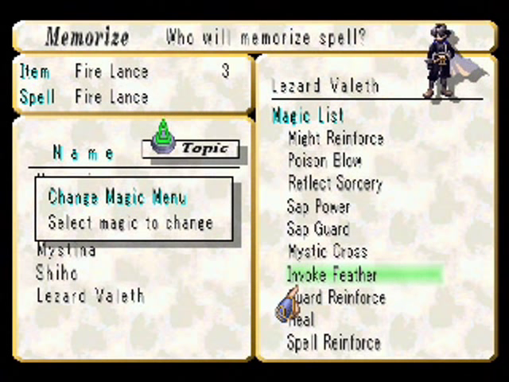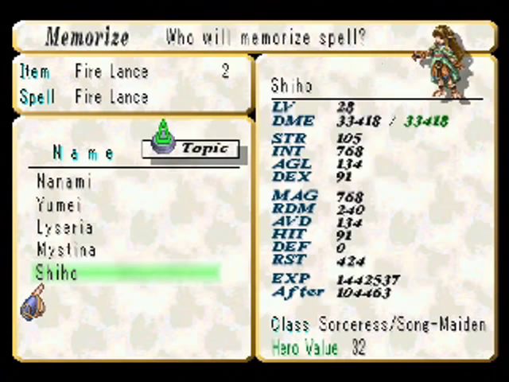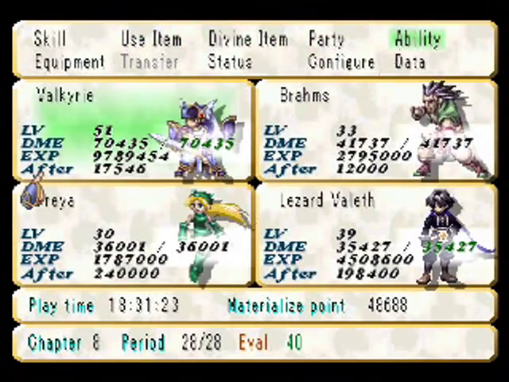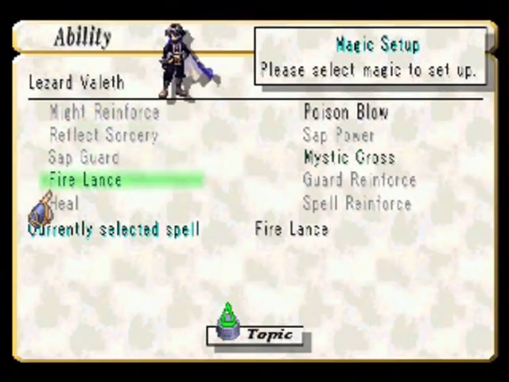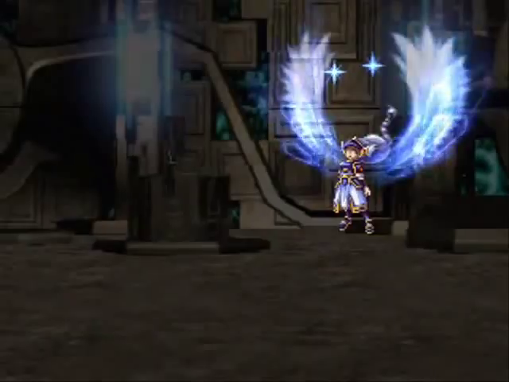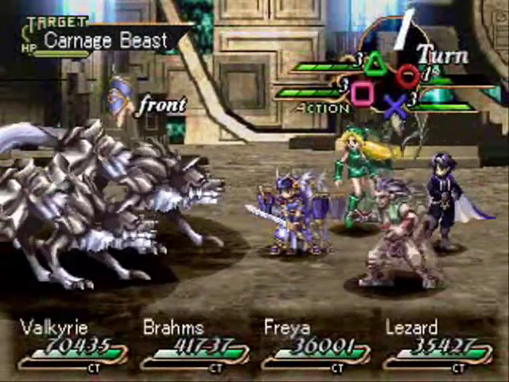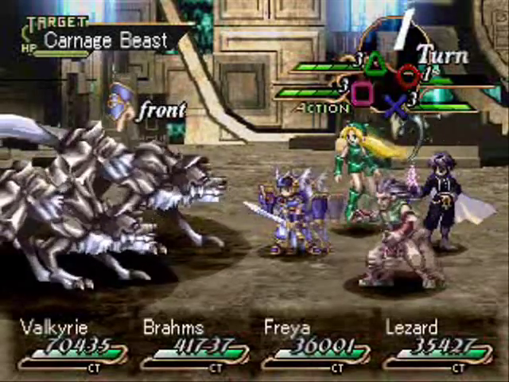And I'm going to go ahead and just get rid of Invoke Feather. This spell's kind of useless when I've got Union Plumes and Auto Item. I'll set up Fire Lance, and we are ready to go. Let me just mention, since he is weak to fire, you can one-shot this guy with the Inferno Sword. By far the easiest and fastest way to level in the Seraphic Gate.